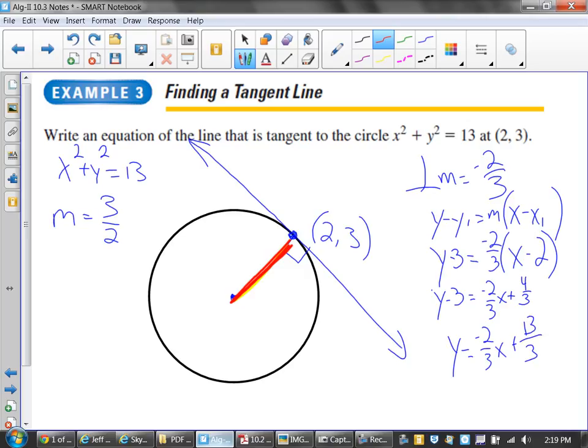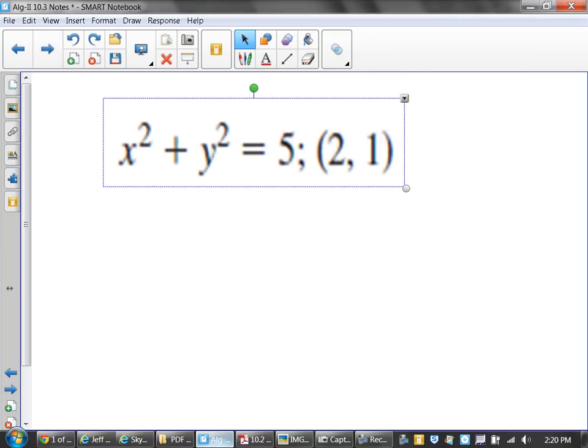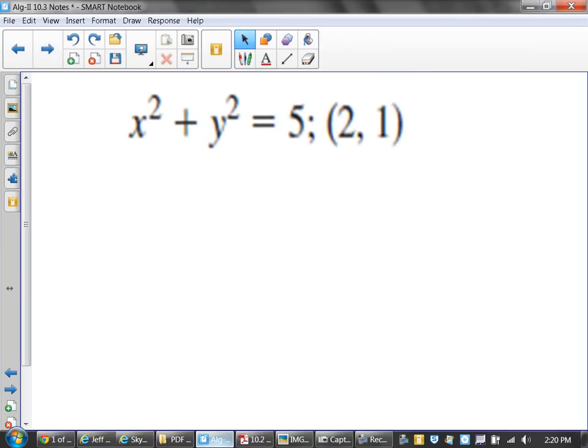Okay? That's as tricky as this stuff gets. Bear in mind, when we get to all the shifting, when there is going to be an h and a k involved, you will have to actually find the slope between 2 points instead of a point and 0, 0. It's a little bit easier that way. Okay? Questions? I want you to do another one very similar to this while I give back some stuff to you real quick. Again, this is write the equation that's tangent to the circle. Same basic thing, but the ordered pair now is 2, 1.